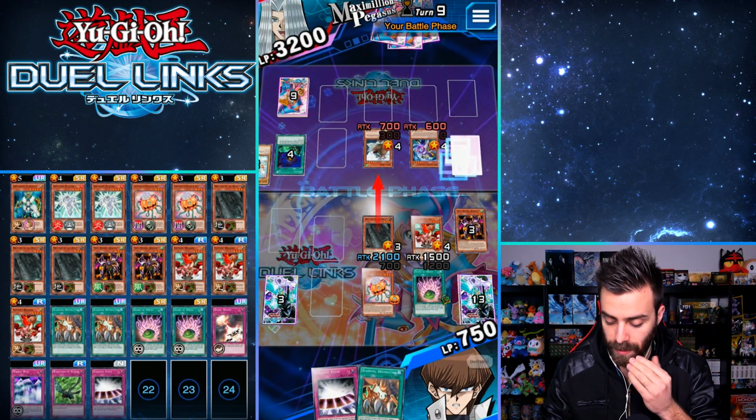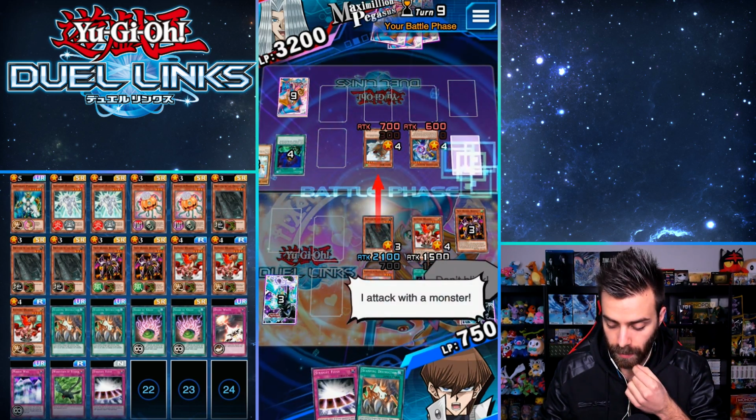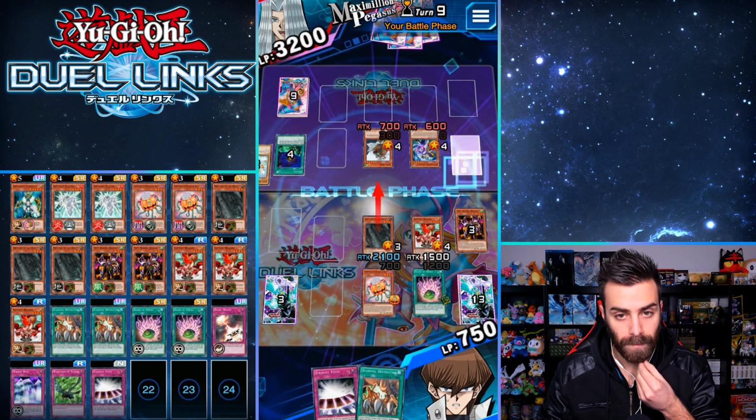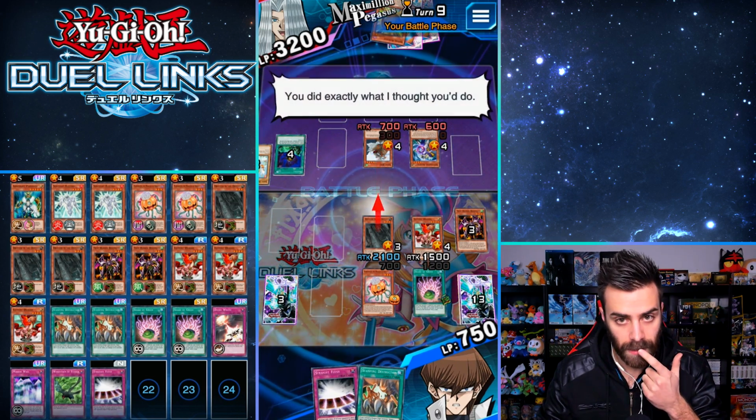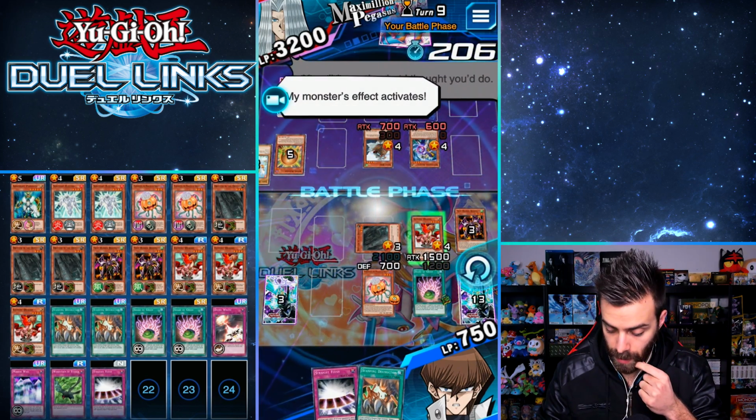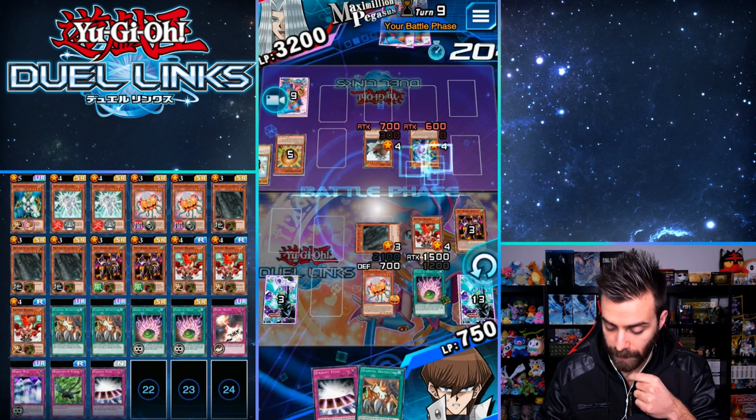Let's do this first. I'm trying to decide if I want to attack D-Alk. He does have a second Sphere Kuriboh. That sucks. Alright, well now we have to attack D-Alk.